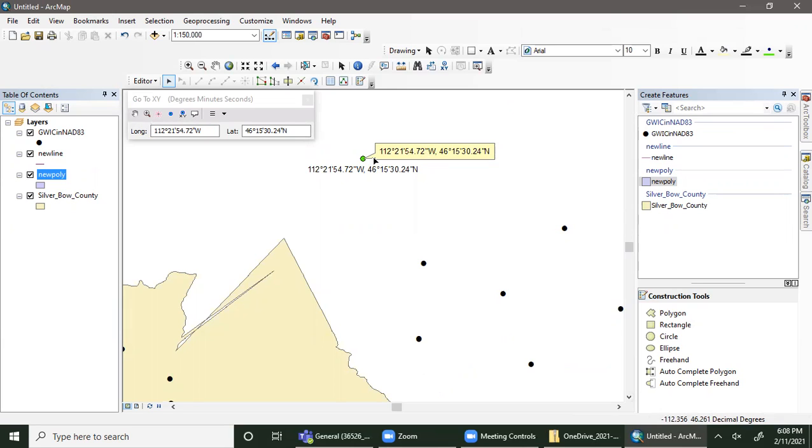Because this right here is just floating text on the map. Like when we converted to annotation, I can click on that and I can write all over it. But if I want that to be part of my shapefile, I can get that super accurate by zooming to that location through Go to XY. Okay? And as I hover my pointer over that, you can see that it is accurate down here in the window. So that was the last thing I wanted to show you on this one.